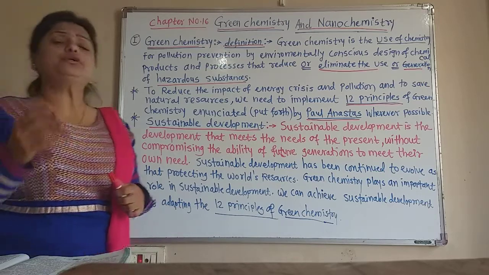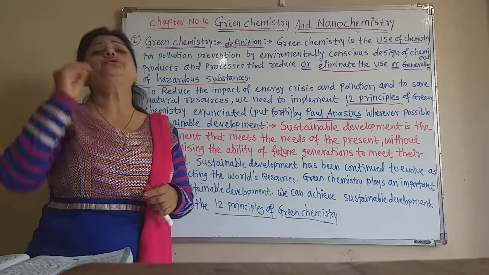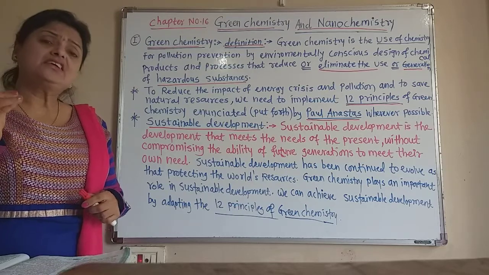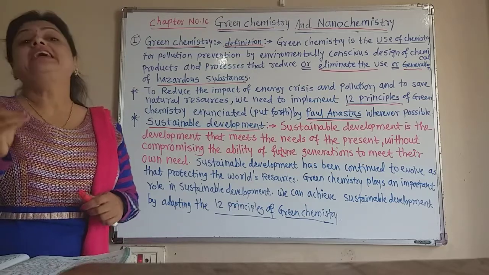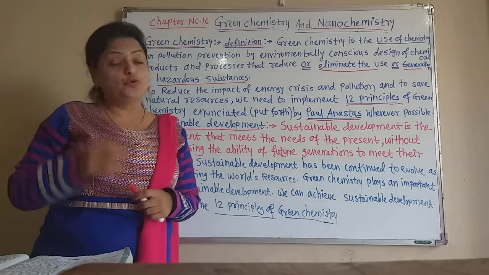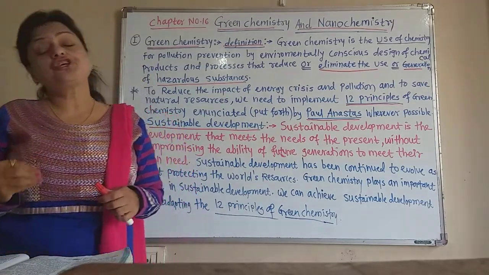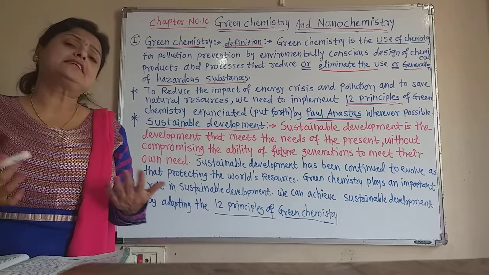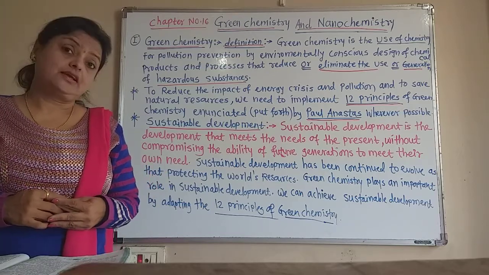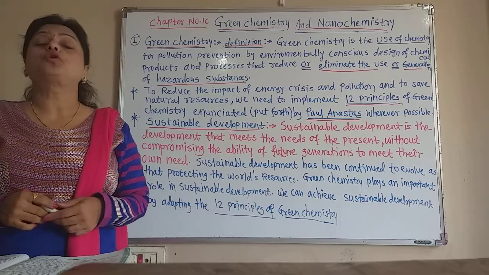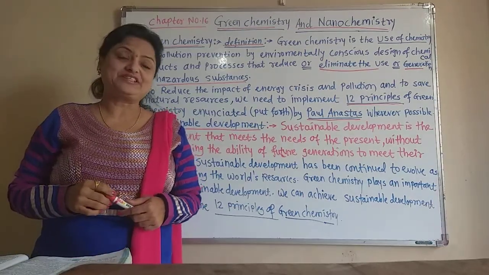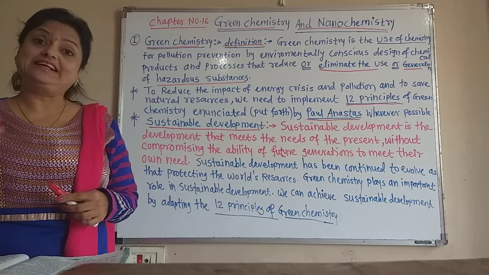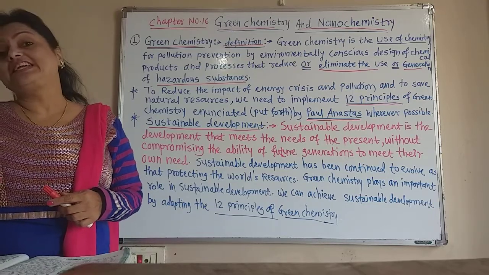So, to minimize the use of hazardous substances, design the processes and chemicals in such a way that they are environmentally useful and prevent pollution, and that is green chemistry. Remember that. Due to hazardous substances, there are pollution hazards, and to minimize the use or generation of these hazardous substances is really green chemistry. By being cautious, we can design such processes and chemicals.